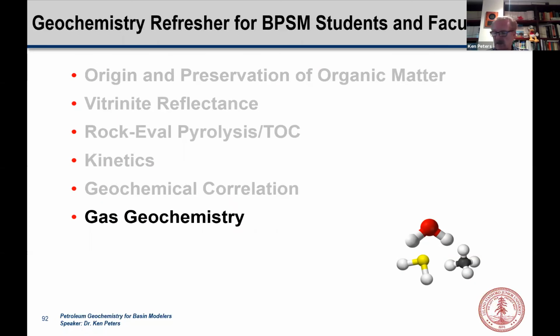All right, well, that pretty much concludes what I want to say about geochemical correlation. I know that was a lot to talk about in one day, but again, I think it's something that basin modelers should not ignore. You want to be as sure as you can about the source rocks in your basin, and to do that, you need good geochemical correlations with the oils.